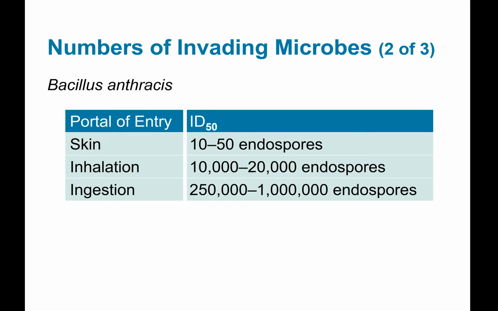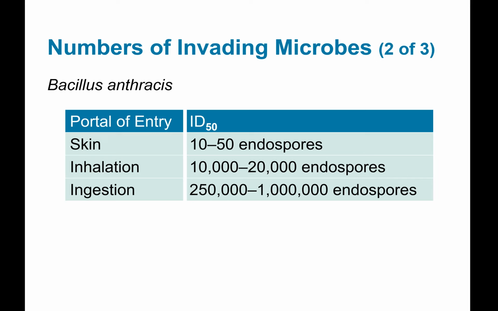Well, what about inhalation? We have some protective mechanisms in our respiratory tract: our ciliary escalator and our mucus. And if the microbe makes it to our lungs, we have white blood cells that are fixed there, called fixed macrophages. So we have protective mechanisms. It takes a higher amount, but not as much as GI.